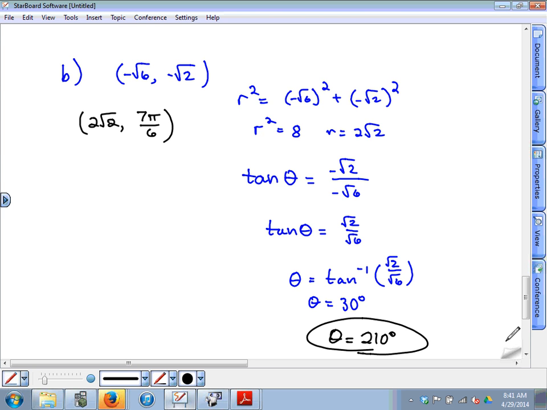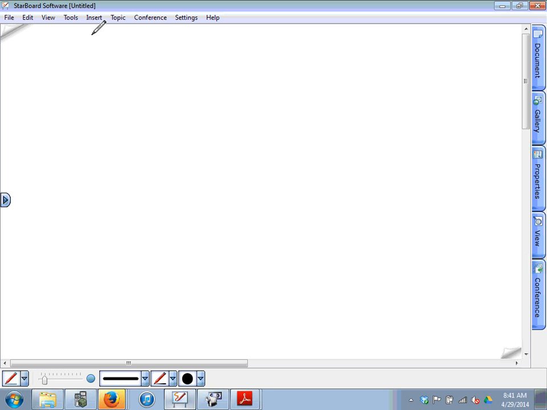Now this is where it gets fun. We've been doing these with coordinate points. We now have to do this with equations. Like the equation of a line in rectangular form is y equals mx plus b, correct? We need to convert similar to rectangular form between lines and circles and ellipses and things like that. So now we're doing equations, which is not quite as easy. So here we go. But you know what? It uses the same formulas, which is nice. Those same conversion formulas.